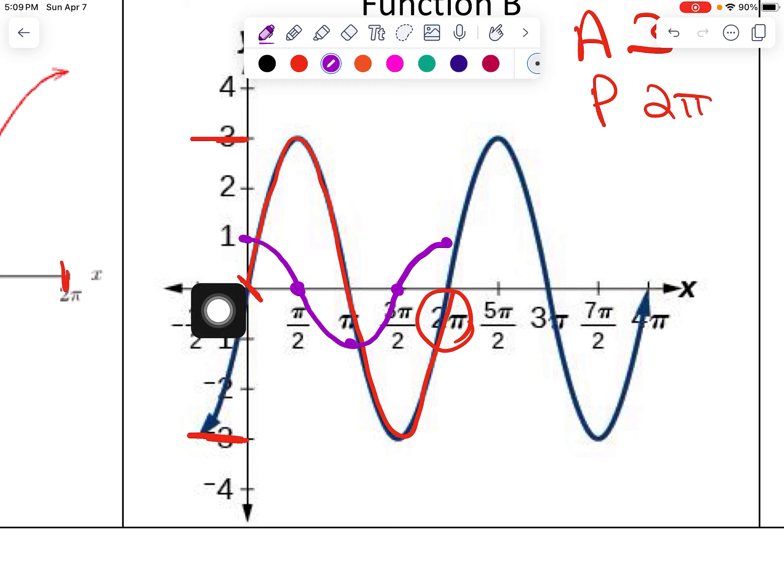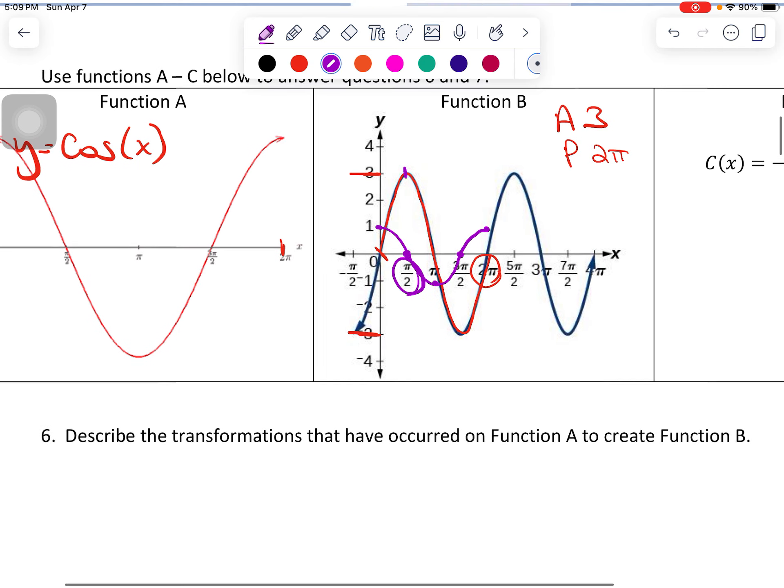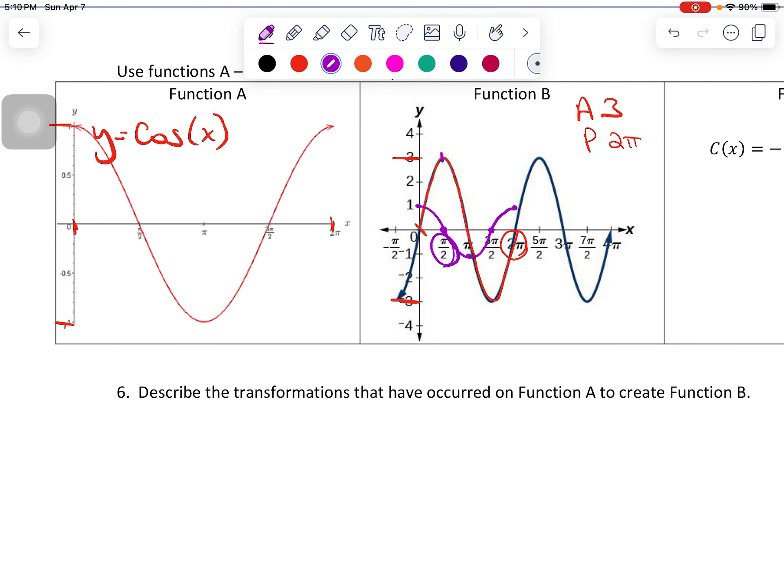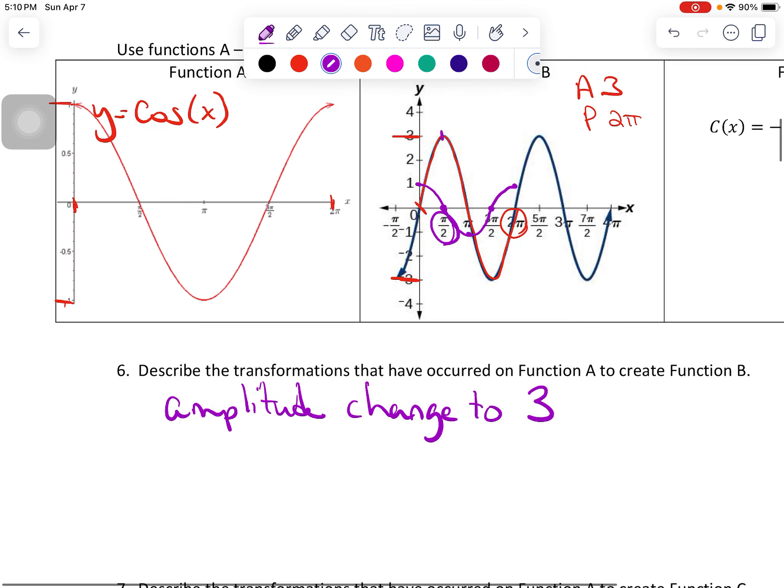Now, to me, the easiest phase shift is just to find the first part where I'm off-center high again. So this is going to be right here at pi over 2. So let's see what has changed. All right, describe the transformations. So we have an amplitude change to 3. There's no reflection here. I'm not going to consider a reflection. And for me, I'm going to call this a phase shift right pi over 2.